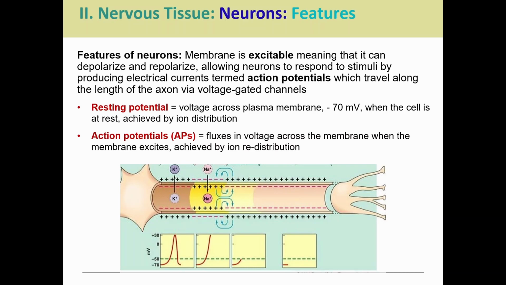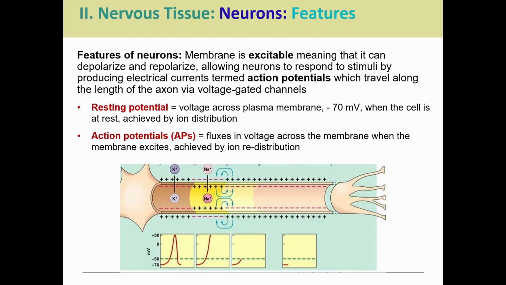So now we're going to get into neurons. Neurons are the excitable cells, meaning they're going to experience electrochemical changes, right? Basically a change in the charge between the inside and the outside of the membrane. We call this depolarization and repolarization. And this is what's going to allow the neurons to send what's called an action potential. This is the signal that they're sending, right?